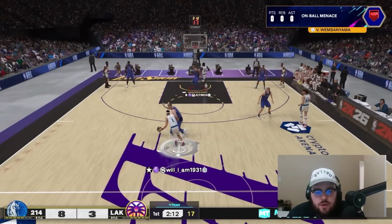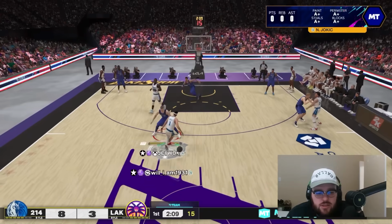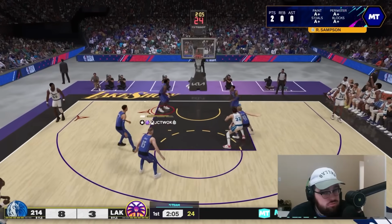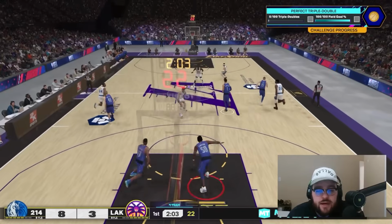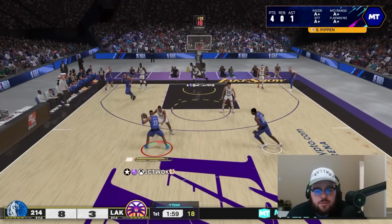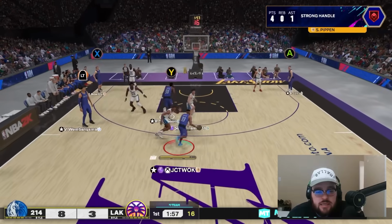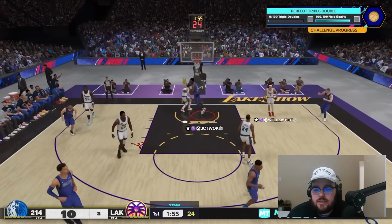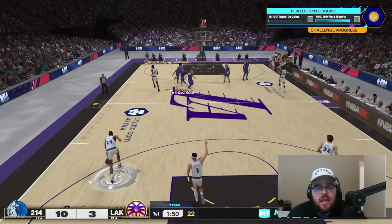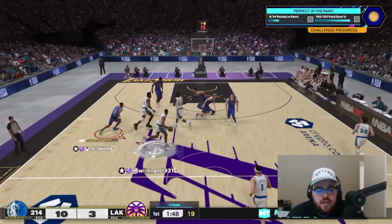So let's see how this one goes. Our opponent seems like he's a pretty solid player. He's moving very well with D-Book. That's a confident shot. I don't know if I'd shoot that quite that early in the shot clock. That's just a tough one, honestly, but he shoots it with confidence, and unfortunately for him, does not get it to go. Quick slip, easy dunk. The offense is flowing right now. Scottie Pippen, Ralph Sampson pick and roll is flowing beautifully. You love to see it.